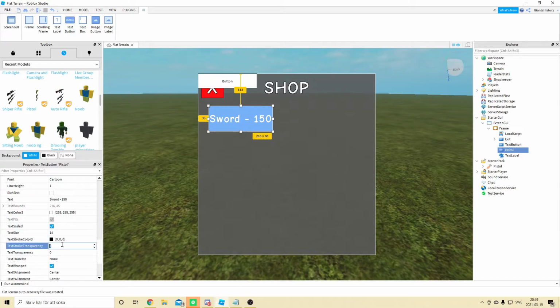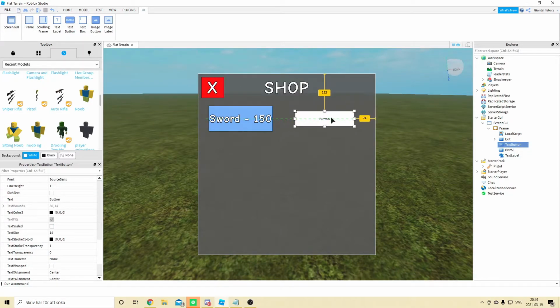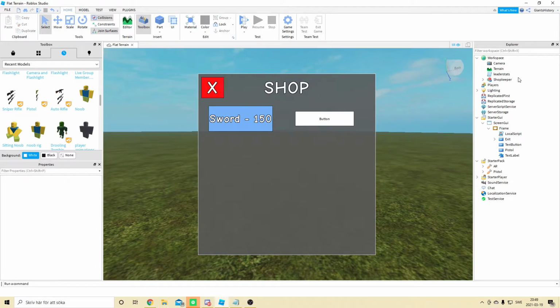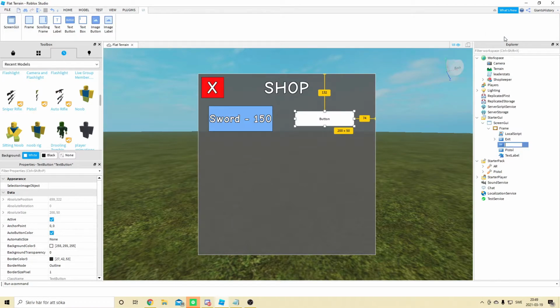There we go. So now we have added 1 button. We can go to the other one, and for the other one I thought that we maybe make an auto rifle. You add 1 again into starter pack and the rest no, and then you delete the other 2 that you did not want to add. And then we have them both right here, as you can see. But now you want to go over to the other text button and you want to name this one assault rifle with no spaces, because in scripting you don't use spaces in a word, never. And you want to make it again as big as the sword one was. Wait, which one was this? 36. There we go. Perfect.